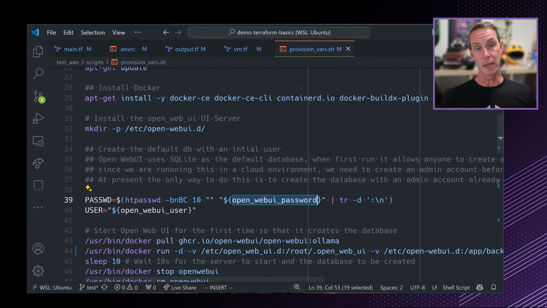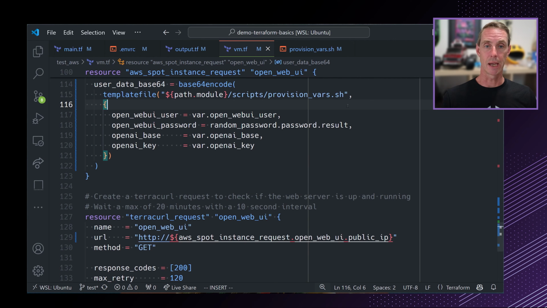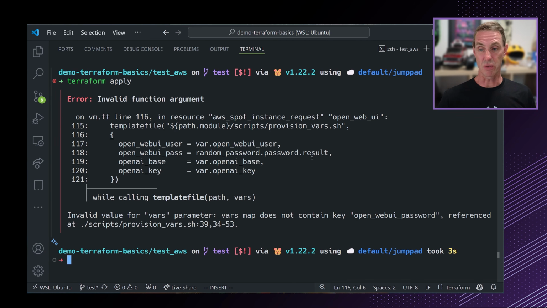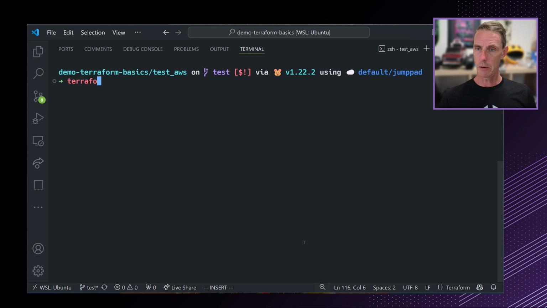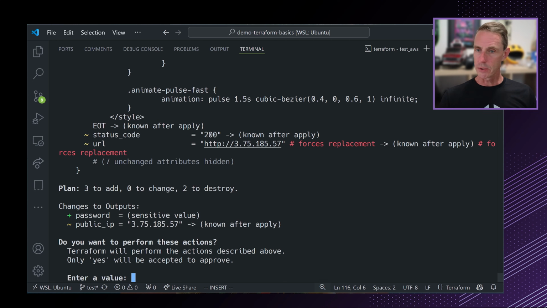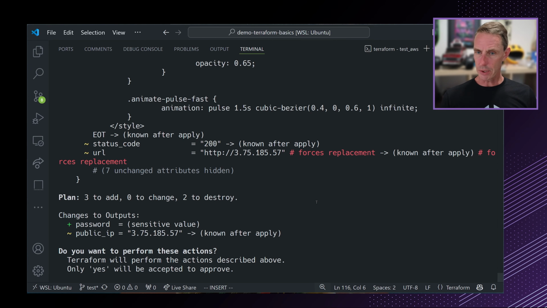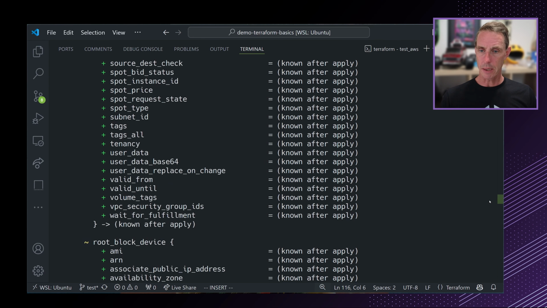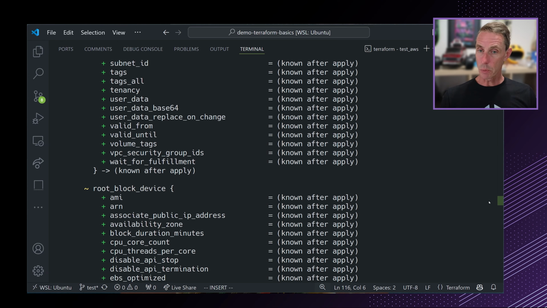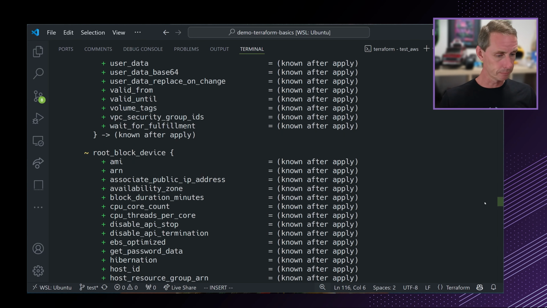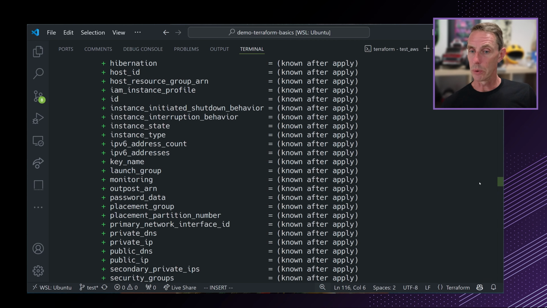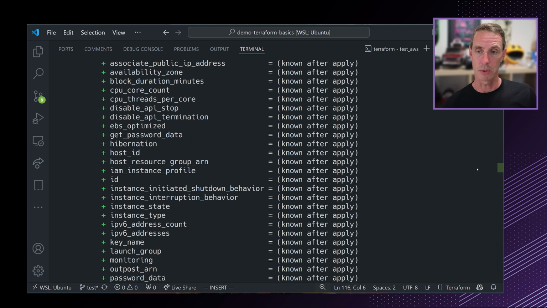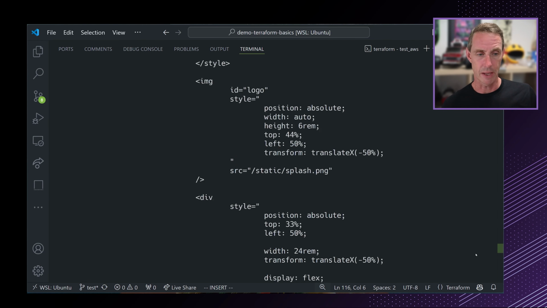So again, Terraform is inspecting that template, and it's even checking that the variables I am injecting for that template to run correctly, which is actually really nice. So, terraform apply. We can see there that we've got a couple of changes. Let's have a look at this. Because we're changing the details for that virtual machine, we also need to destroy it and create it again because the cloud-init script has changed. Terraform's smart enough to understand that.